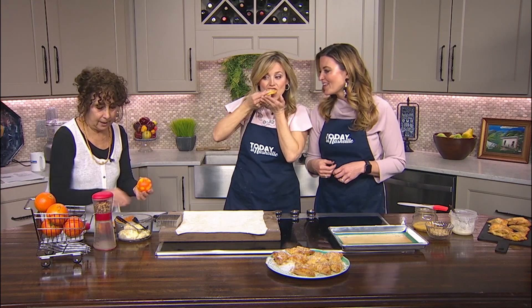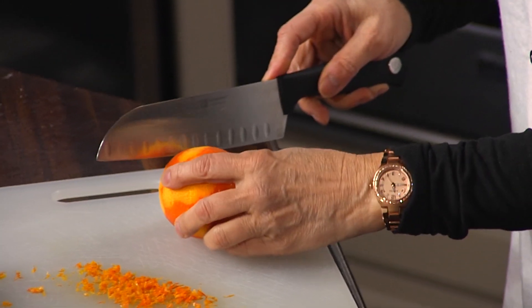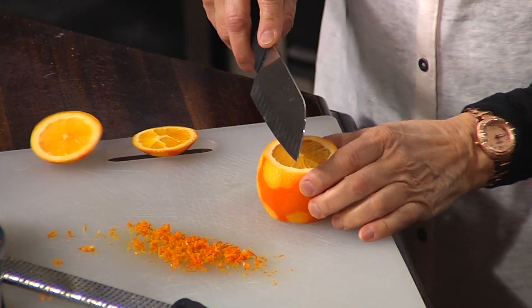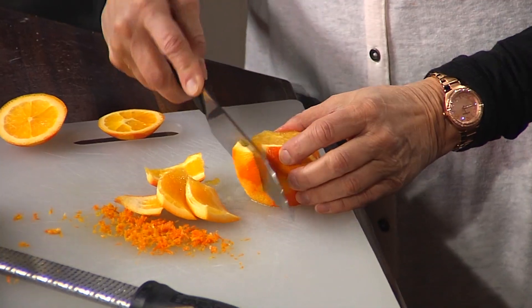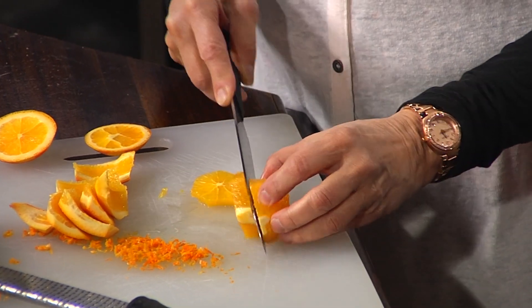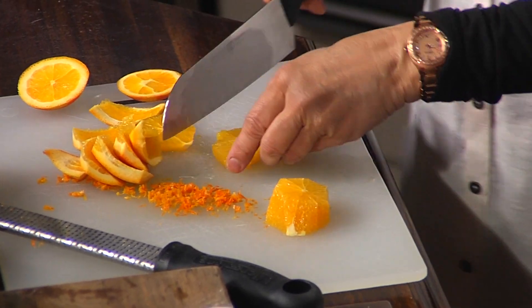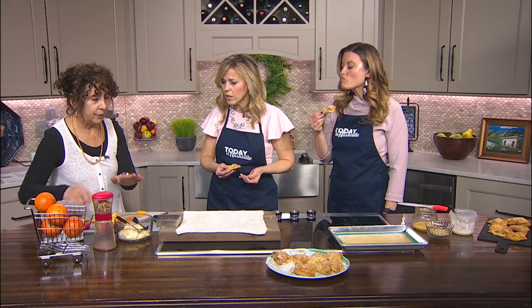I want to show you something — this is how I cut the orange to get those pieces. First I zested it — you would zest the whole thing. Then I cut off each end like this, and come around like this to get all of the white pith off, because you don't want any of that. Once you have your nice clean orange, you can cut it into circles and then dice it. That way you can put the whole thing in and not worry about the bitter white part. So the zest and the orange goes in with the sugar.